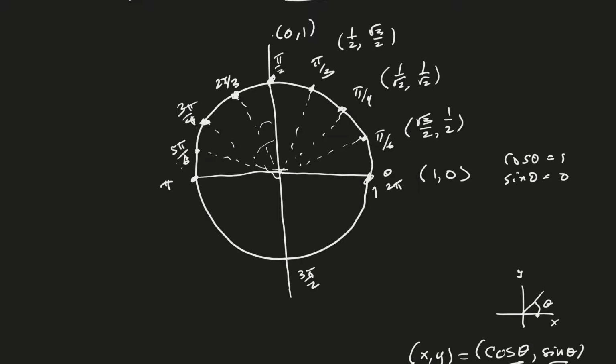And now we can figure out what the sine and cosine are for each of those angles just by flipping these coordinates in quadrant 1 over to quadrant 2. So if I'm here at 2 pi over 3, that means that I'm just flipping this point over to here. And so this is going to be minus 1 over 2, square root of 3 over 2. Right, so that means that the cosine of 2 pi over 3 is minus 1/2, and the sine is square root of 3 over 2. Good. Similarly, you can do the same thing for the other points.